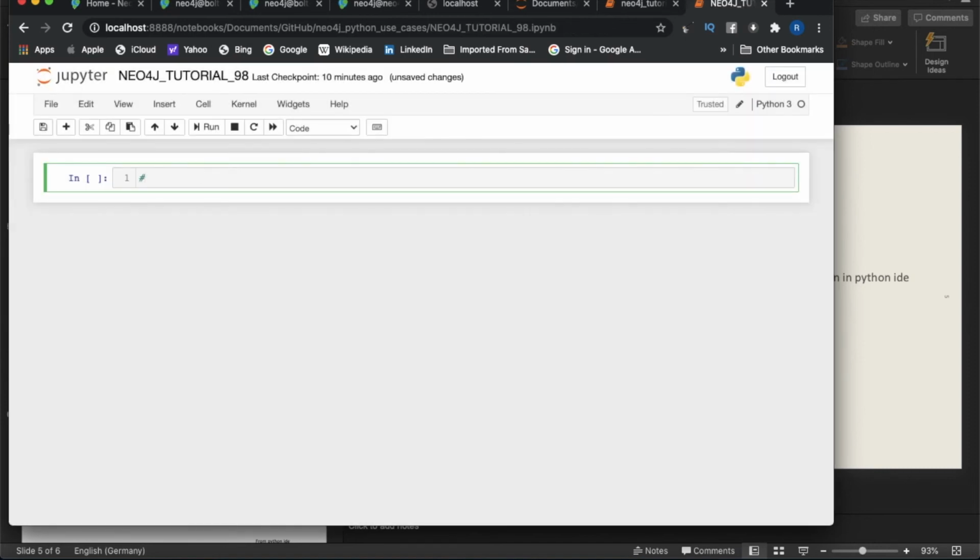Then we'll write tutorial 98, how to add multiple labels in Neo4j nodes using apoc procedure and Python. Okay, so heading.